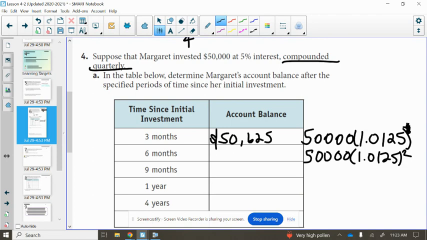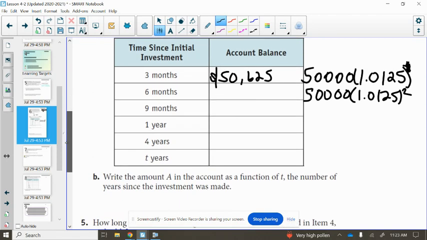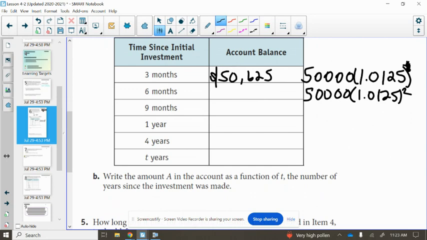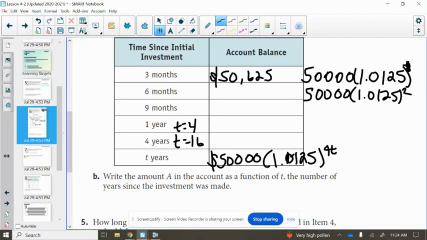And we see this pattern continuing on and on, where if we have, for instance, the 1 year marker, it's been compounded officially 4 times. For 4 years, that would end up being 16 times it's been compounded, to the T years. So again, it's happening 4 times T. So if we actually looked at the formula, it's taking that 1.0125 and it's happening 4 times a year since it's happening officially every 3 months.